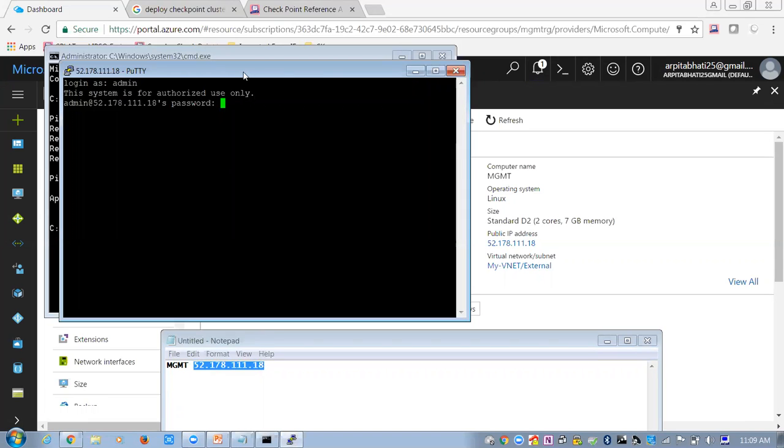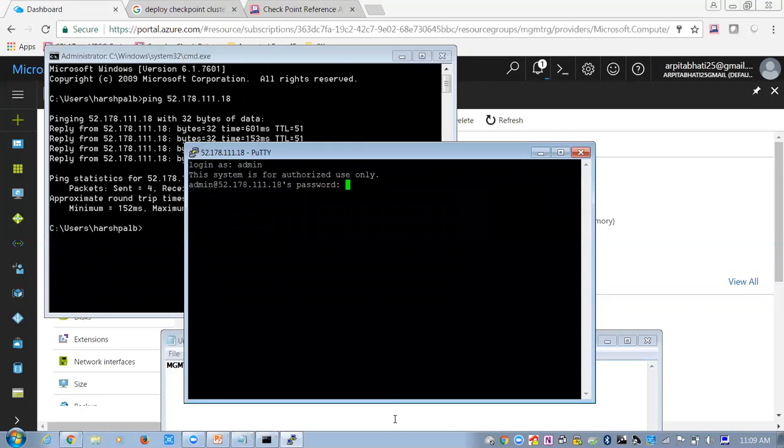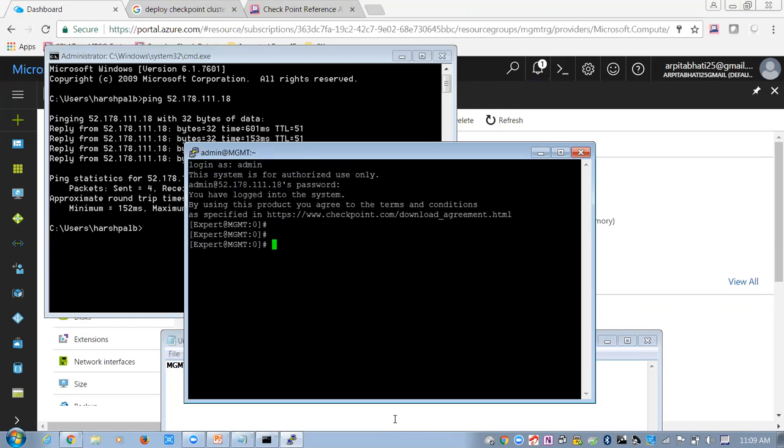I'm just logging into the management server from my laptop, because it is on a public IP as of now. What is the default password which usually comes here? No, there was no default password. If you remember, when I was launching the instance in the Azure portal, I supplied the password. Username was admin. Okay, yeah, got it.